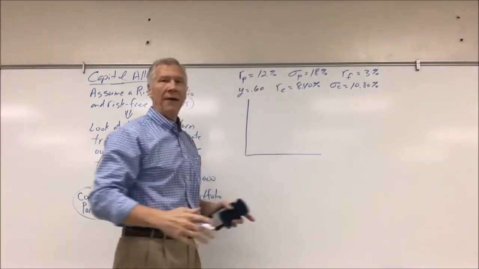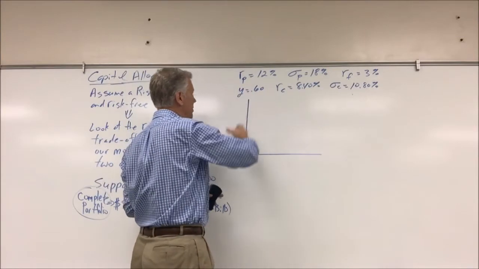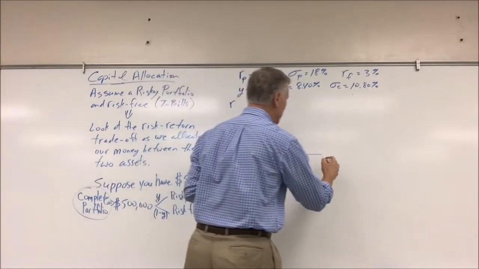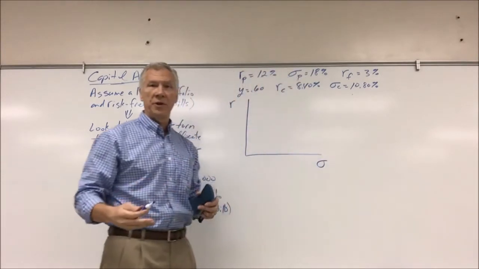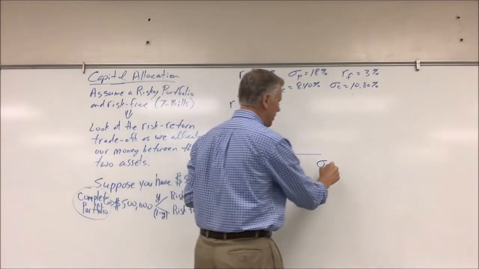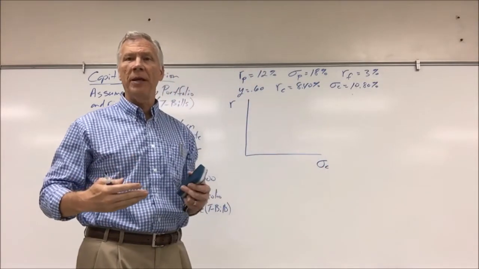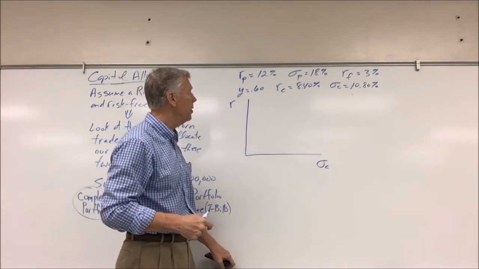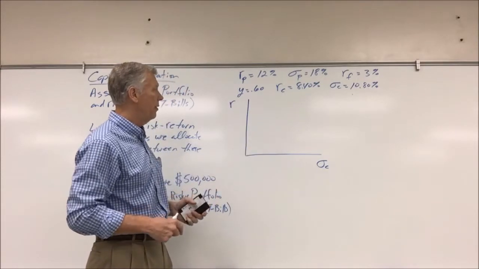Okay? On this graph, the way I'm going to allocate things, I'm going to say, look, on this vertical part, we're going to put the required return, and down here, we're going to put the risk associated with the security. Specifically, this is going to be sigma C, since we're looking at the overall riskiness of our complete portfolio, the $500,000 we have invested, and we want to look at that trade-off between the risky portfolio and the risk-free portfolio.